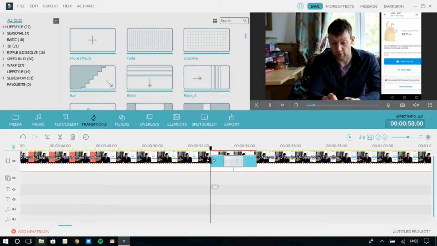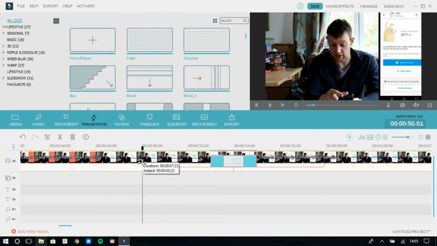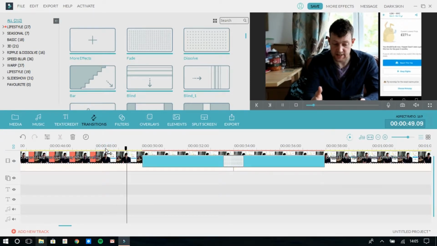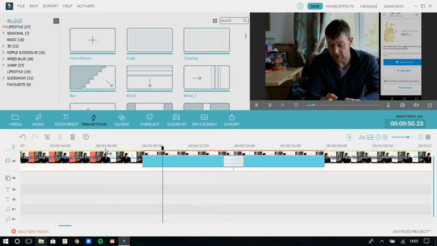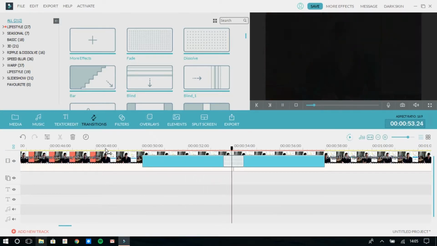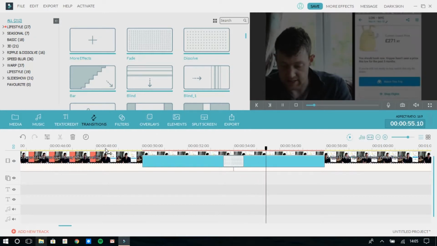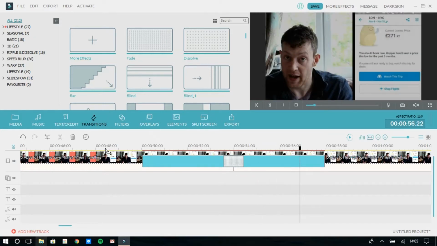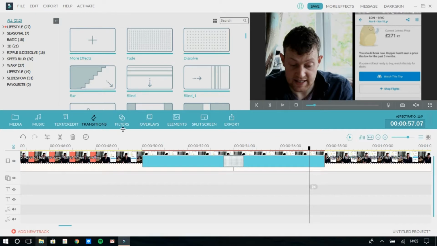If you click on the fade, you can actually drag the corners to make it longer. So if we put it there, press space bar, play, very slow fade out, and then you'll have a very slow fade in. That's exaggerated, of course. I usually wouldn't do that because I don't like the look of it, but I think that's a really cool feature.